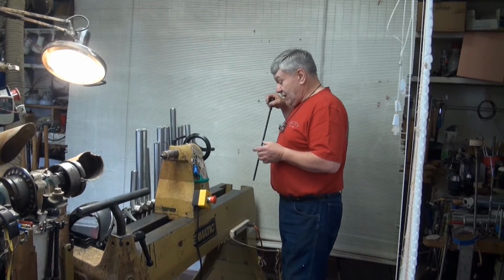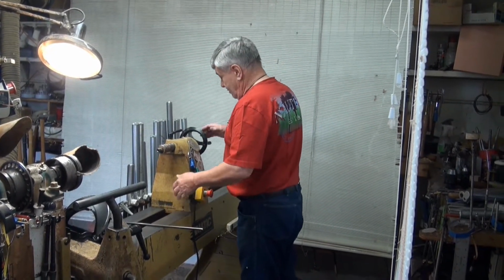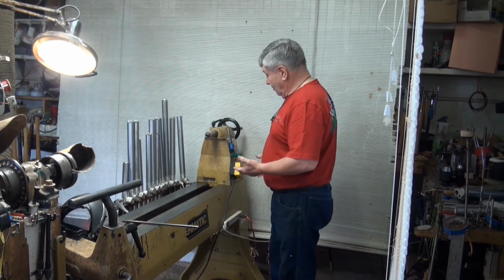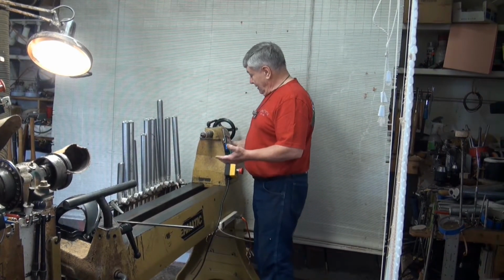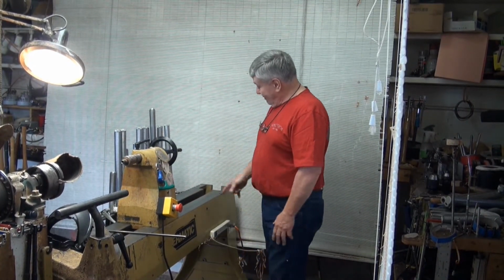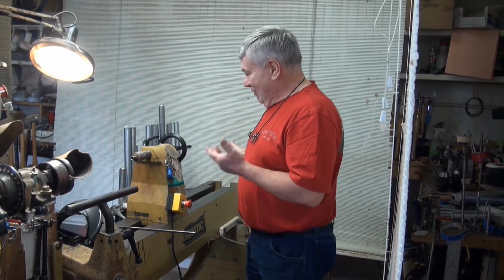And there's a cool advantage to that, in the respect that if I take this tailstock down here and I want to take it off, I just lift it out of the hole. And you don't have to slide it off the end. So, something for lathe manufacturers to think about. Put a hole down there. A pretty simple cure for all that issue.